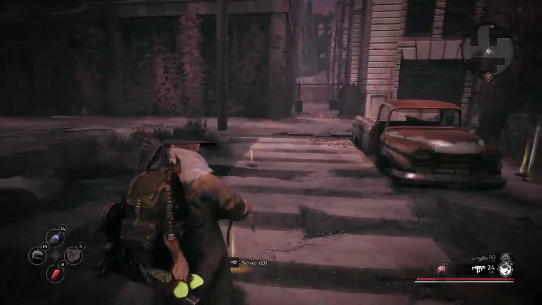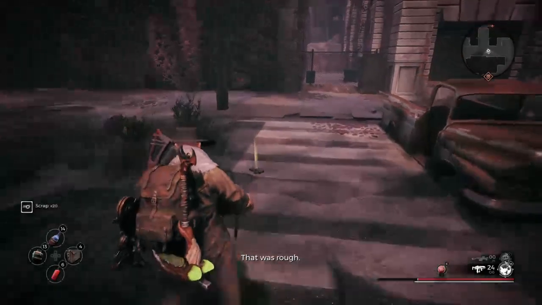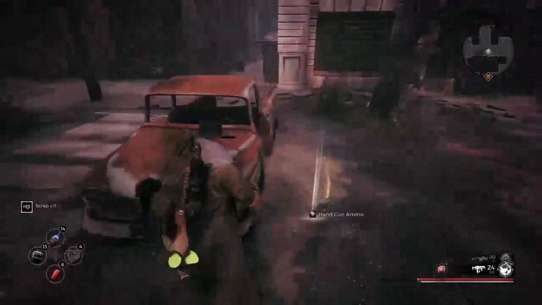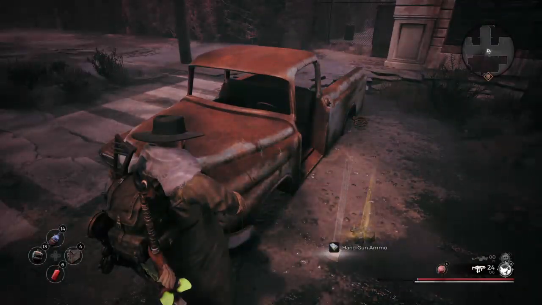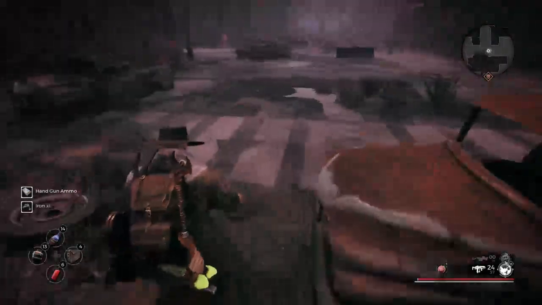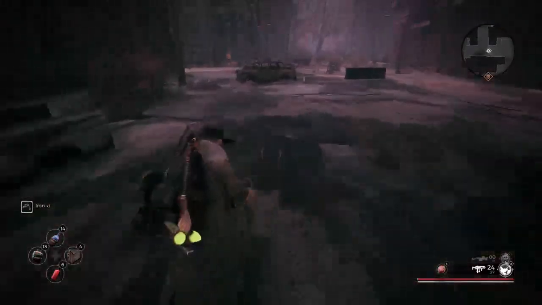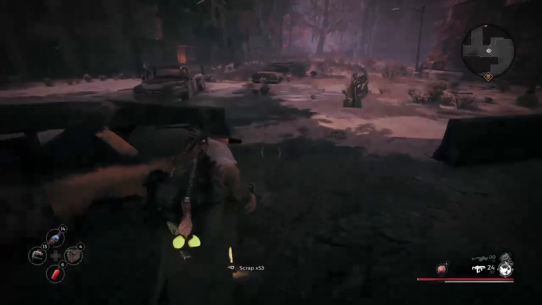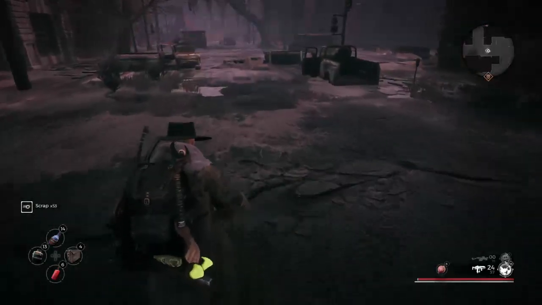Alright, this is the scrap, that's the money in the game. You always get that. Here I get handgun ammo, and you get some iron in this case. Iron is the starting material to craft. I don't need it, but I can sell it as well, so I always get some money for it.